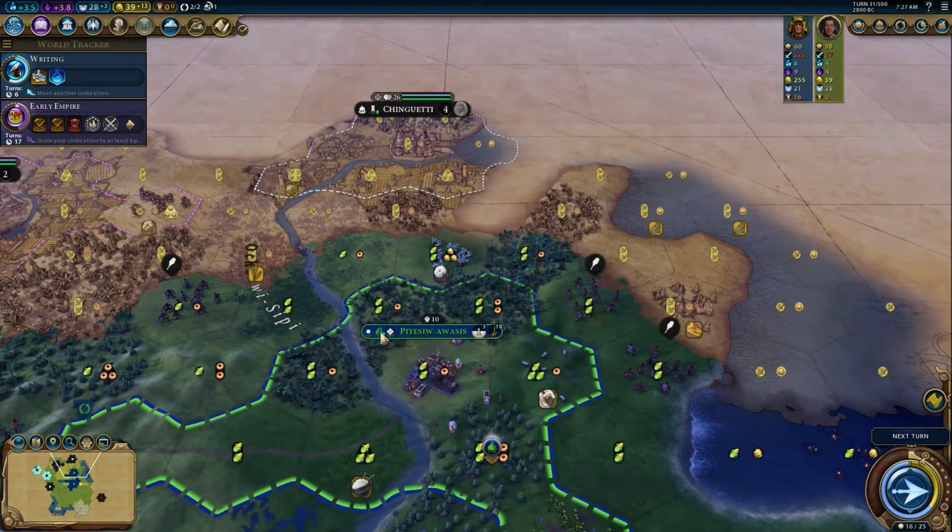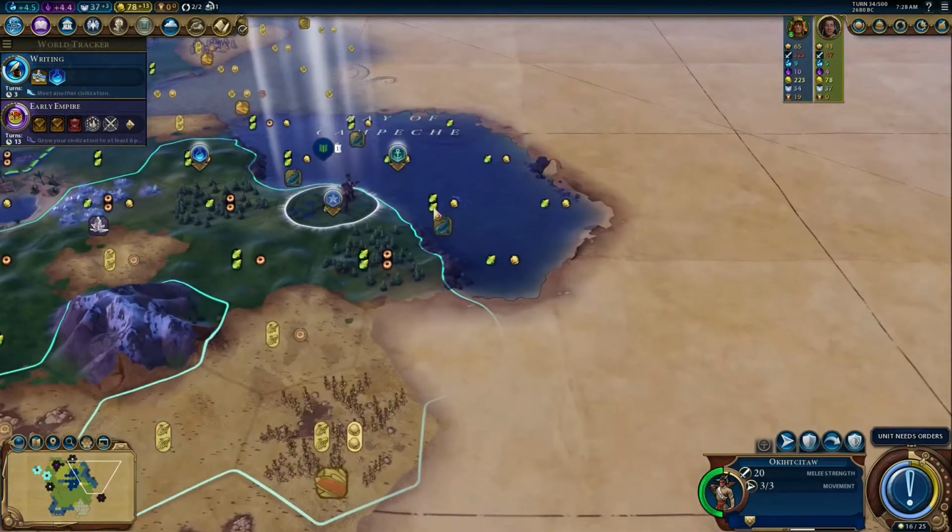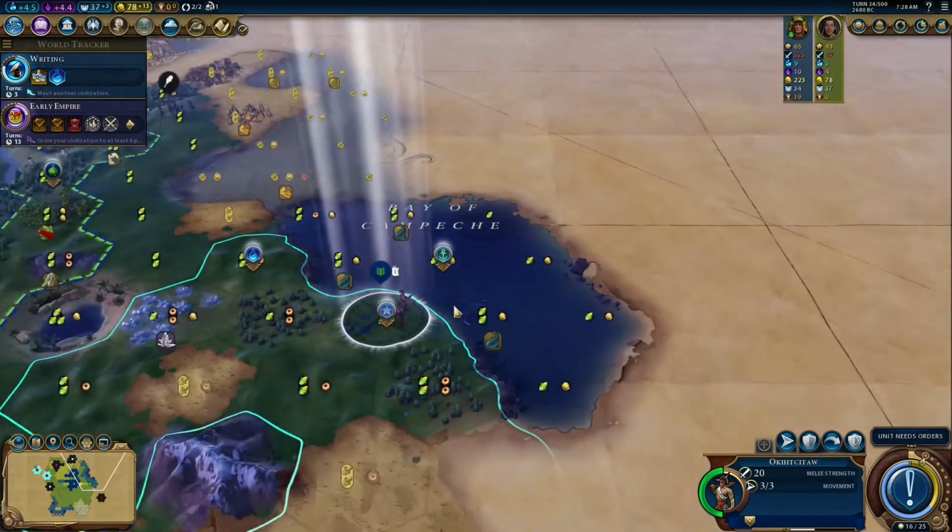There's quite a lot of... what is this? Rainforest? Why can't I think of any names right now? Jeez. Anyways. Oh wow, this harbor got even better. It's going to be a +5 adjacency bonus.